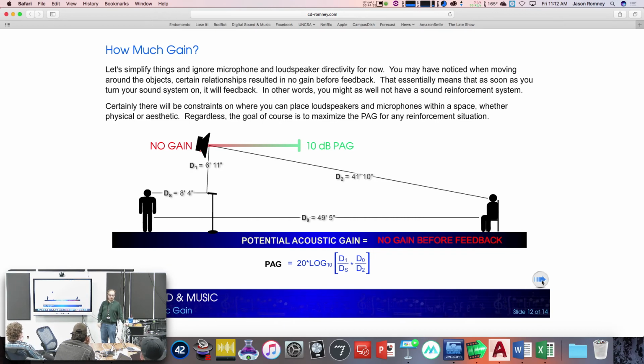Anytime you have in-ears, you should have a dedicated person at a dedicated mixing console mixing that. They should be wearing those headphones so they can hear what they're sending to that person, because if you're doing that blind, you could hurt somebody. Yeah. Is that a feasible option here?